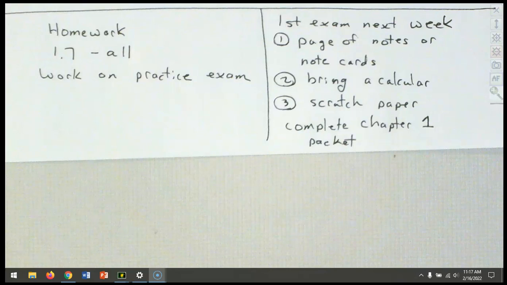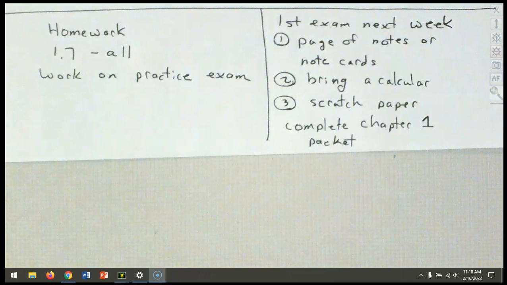When I post the notes up, I'm going to post a worked out copy of your practice exam. So I'll go through and work out all the questions on your practice exam so you can see how I did each step. I may not get to that today, but I'll be sure and get to that at the latest tomorrow. And I'll post the video today, so you'll be able to look at the notes in the video today. I may or may not be able to get through working out the practice exam today. It might be tomorrow. But I'll post those in Canvas.